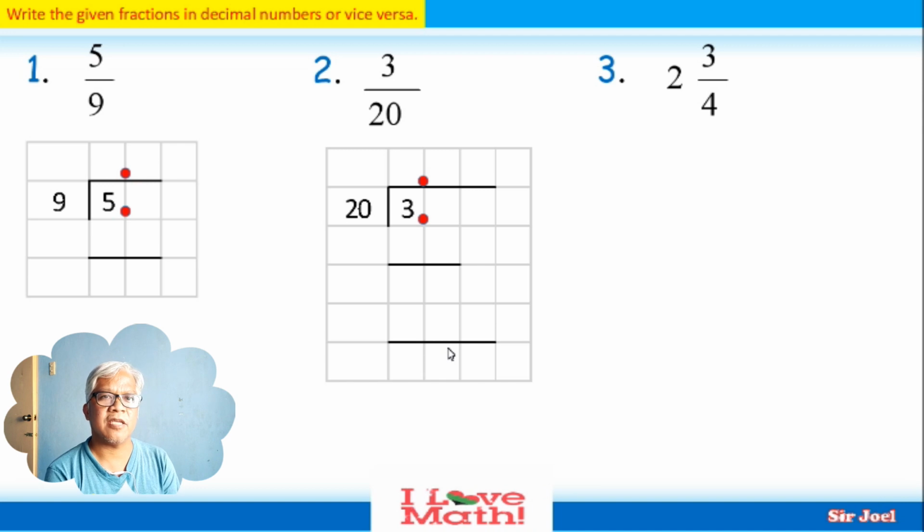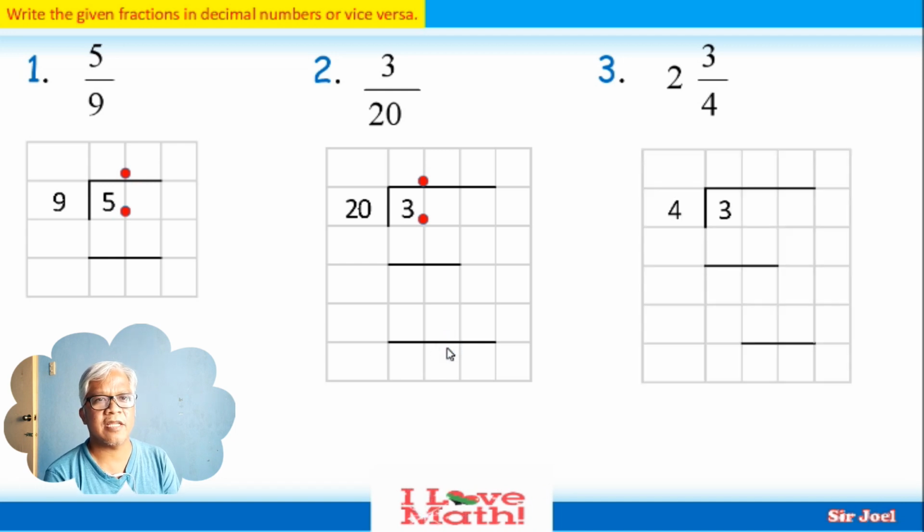Well, 2 and 3/4 is a mixed number. So ang tinutukoy natin dito ay decimal. Ibig sabihin, ang isosolve nyo lang ay yung fractional part na 3/4. So, 3 ang nasa loob, 4 ang nasa labas. Now, ano ang magiging sagot sa 2 and 3/4? Well, lagyan natin ng decimal point. Tapos, kapag nakuha nyo yung quotient, from 2, idadagdag nyo lang yung sagot nyo na point, kung ano man yun. Okay? So, this is our first 3 problems sa inyong module. Kaya? Kaya. Kayo pa. Okay?